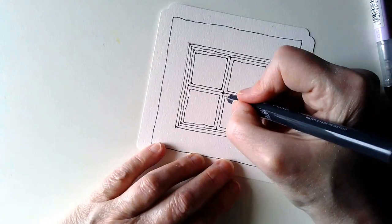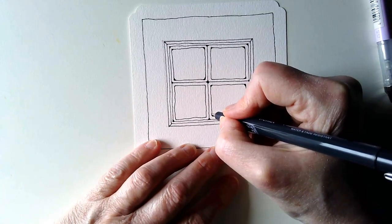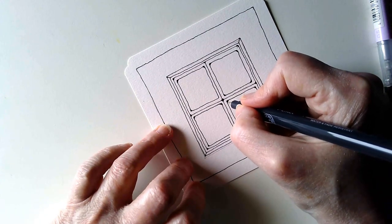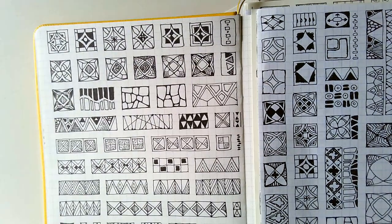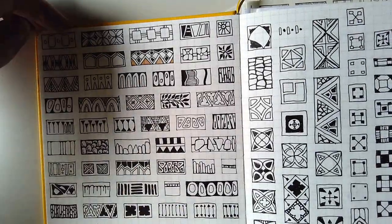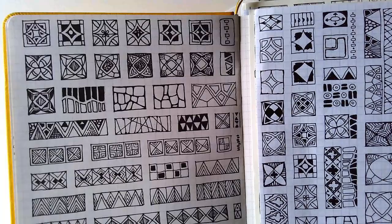Even with wobbly lines, I know it'll work out just fine and dandy. Am I going to add colour? I don't know. I've got on hand my ink tints and the Kuretake Gansai Tambi. There are other media easy to hand up here in my studio. So I've got this far — it does look a bit like a window, but it's not going to remain that way for long. Now then, this is my yellow book and this is the book I'm starting to put all kinds of patterns in.